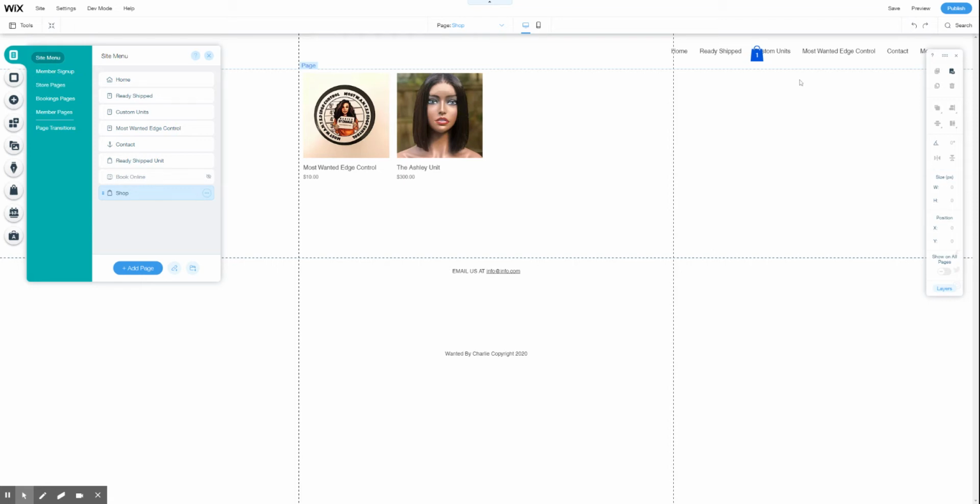The first thing to know inside of Wix is that the menu that you set up, when you set up a store, it'll automatically put this shop button in here. And then that shop page will just list every product. So if you have a lot of collections or products or you want to link directly to the product from your menu, all that has to be done manually.